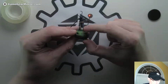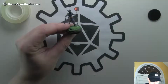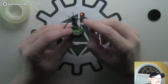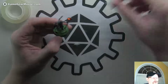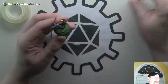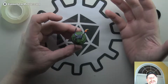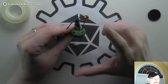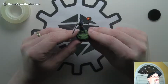If you notice, it's kind of tall, and part of that was because I was trying to figure out a good way to connect the wires underneath the actual base of the Mini that it came with, because all Minis sort of have this little mini base on there. And it got kind of thick because I put a lot of hot glue on there, and it was a pain in the neck to get it off, and I was afraid it was going to ruin the base, so I just sort of said, oh, you know what, the heck with it. I'll just put it on there and deal with it being a little thicker. But I feel like we can try to get a little thinner tonight.